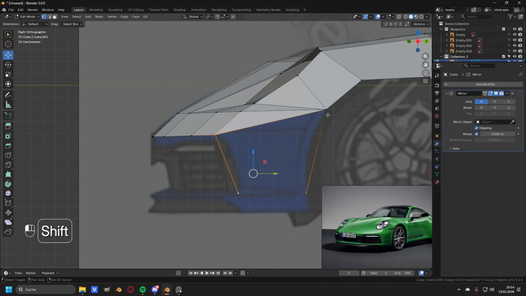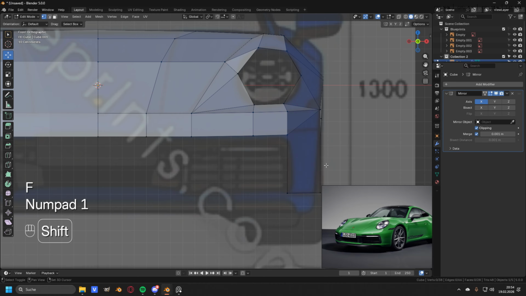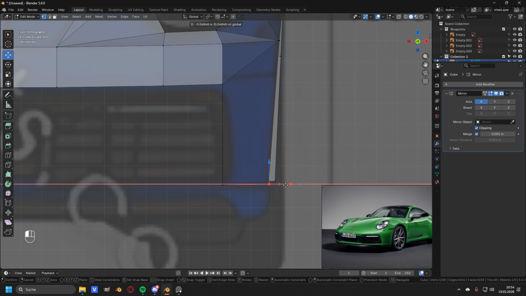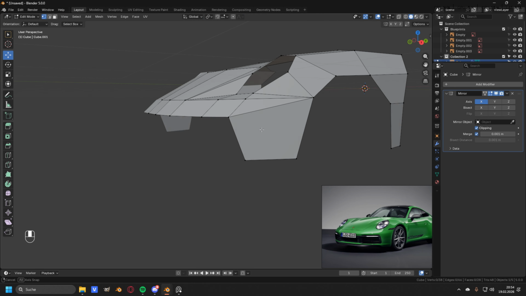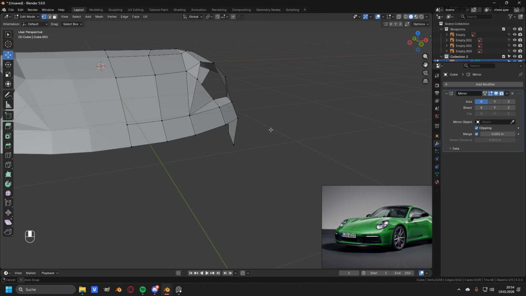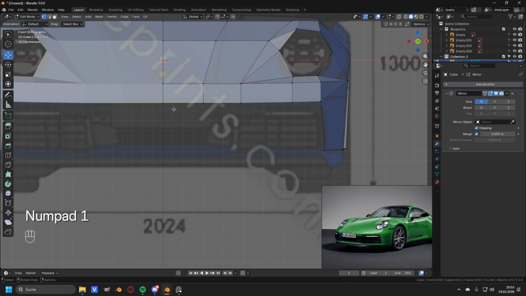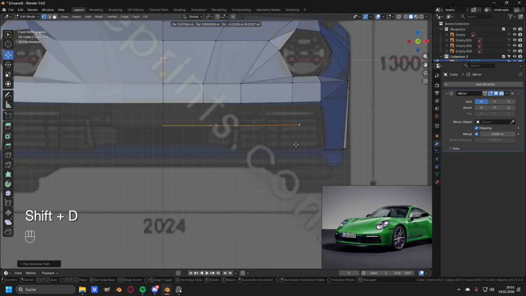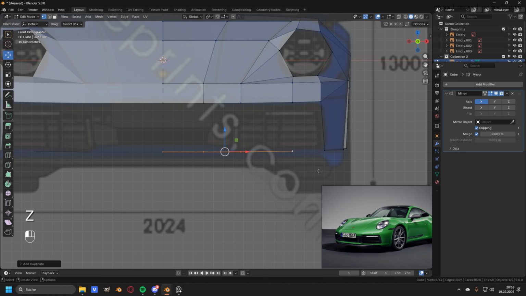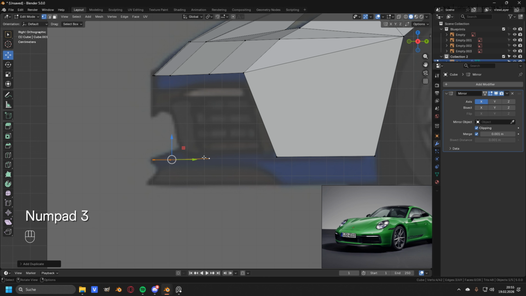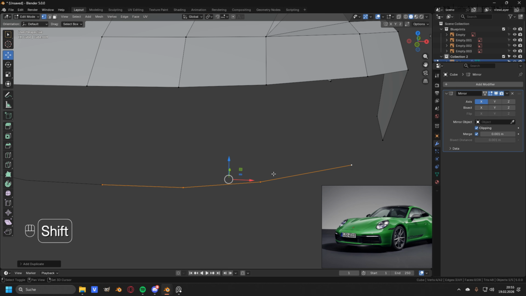So you can go ahead and create one more quad right here, and make sure that you match up these vertices from the front view. And also go ahead and rotate your view to get a better look on how this is looking. Then go into the front view, take all of these vertices right here, press Shift and D and then Z to duplicate them down, to a point right here, press number 3, go into the side view, and the vertices are already matched perfectly right here.